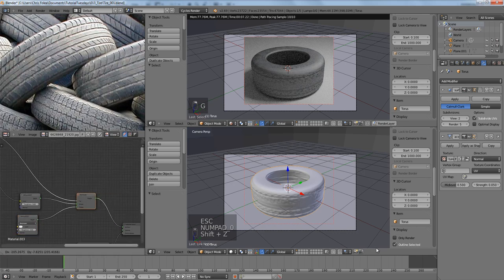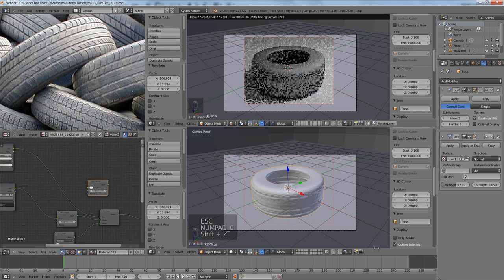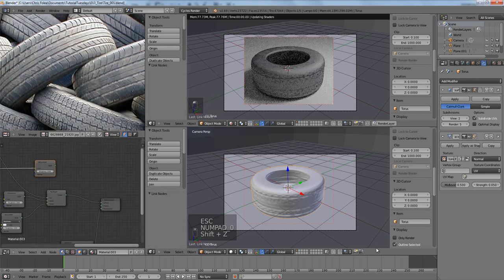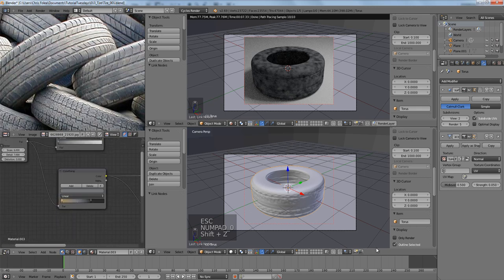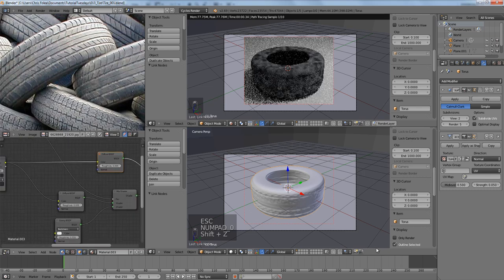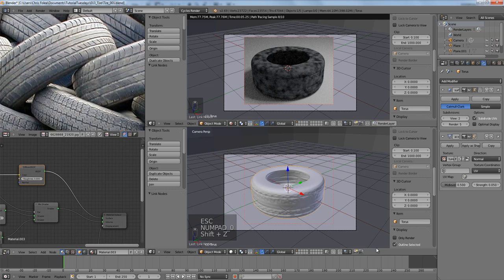Which is not looking too hot. Let's go ahead and color shader diffuse, and let's just plug this into the color just to get solid diffuse and see what our texture is looking like. Okay, the reason that this wasn't showing up so much over here was because of our reflection taking over a lot of the material. So we can probably take this and turn it down a good bit.